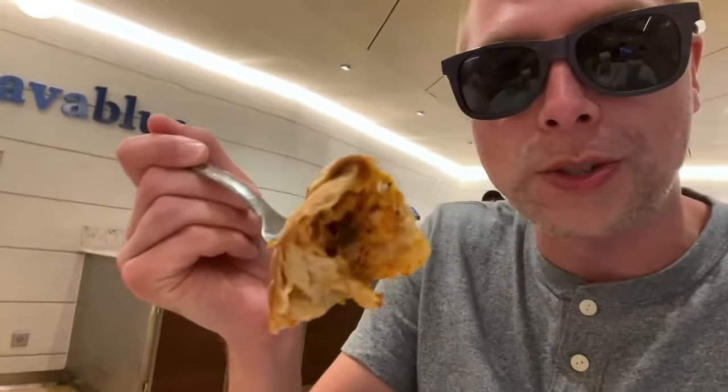I thought that was a pepper, but I think it might be an olive. I think there are olives in the chicken pot pie — I was not expecting that. Other than that surprise, the crust is beautiful. I don't know if you can see this, but it's flaky and it makes a lovely little crispy sound when you cut into it. The olive flavor really threw me off.